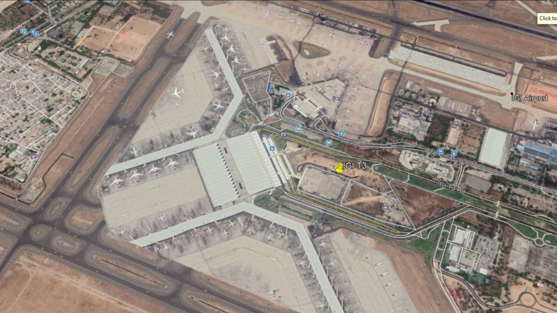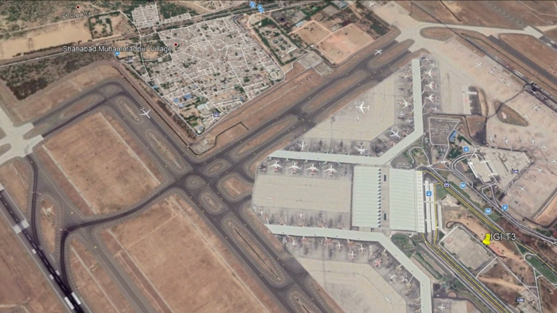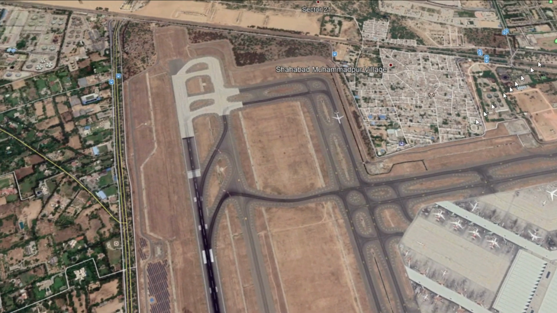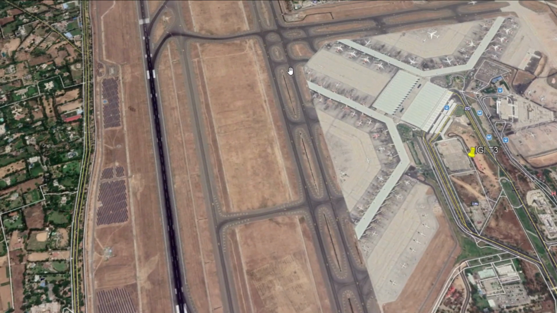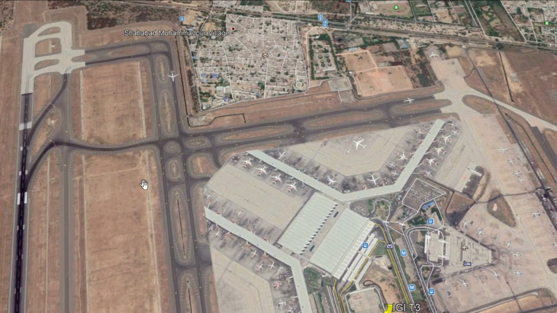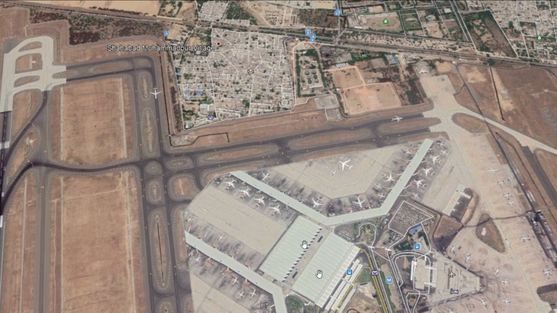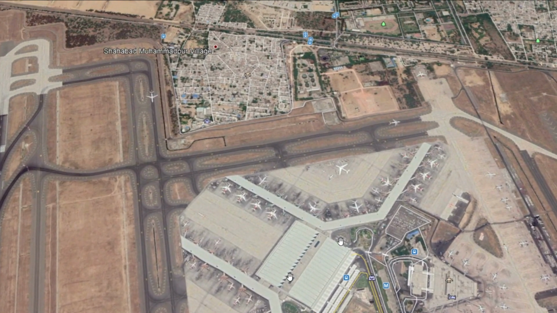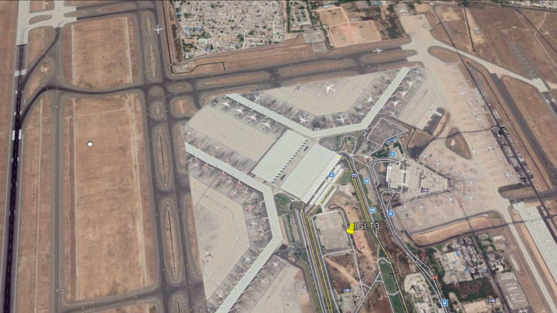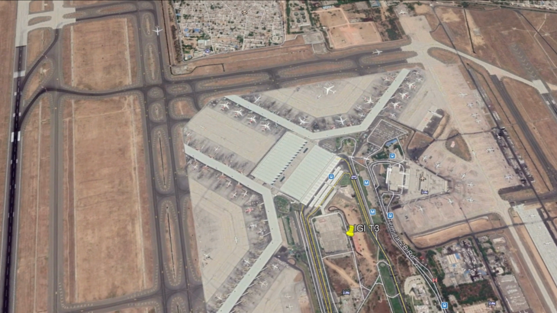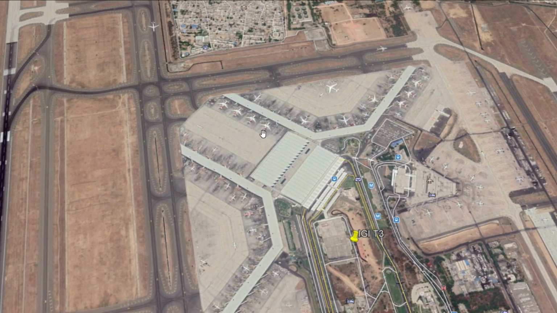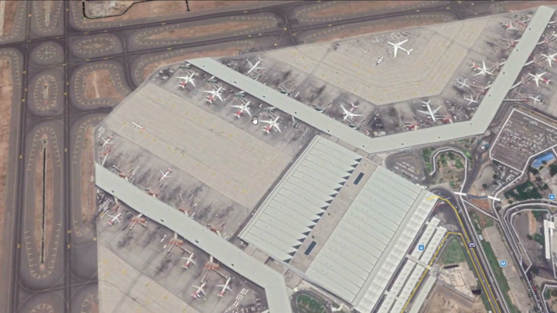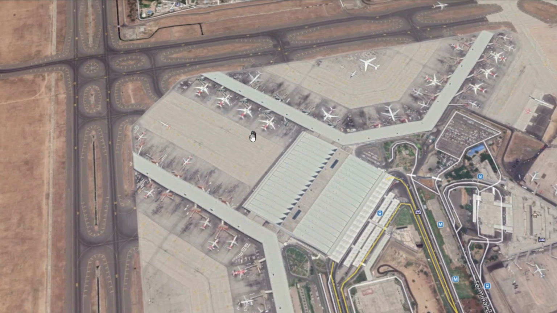Okay, now let's look at how Terminal 3 looks from a taking-off aircraft, and let me show you from taking off from this runway, which is runway 29. When we take off you see this H beautifully, and in this case the aircraft will climb up and fly westwards, and that's a beautiful view of Terminal 3. Let's go down.